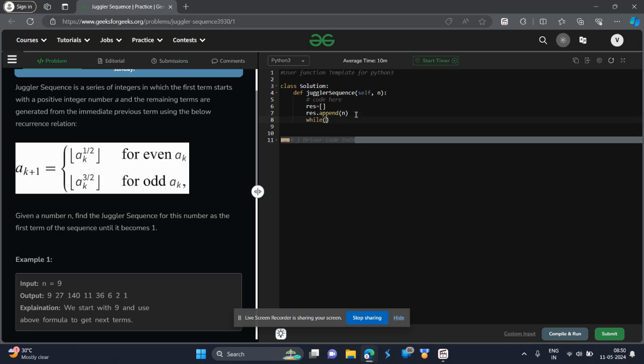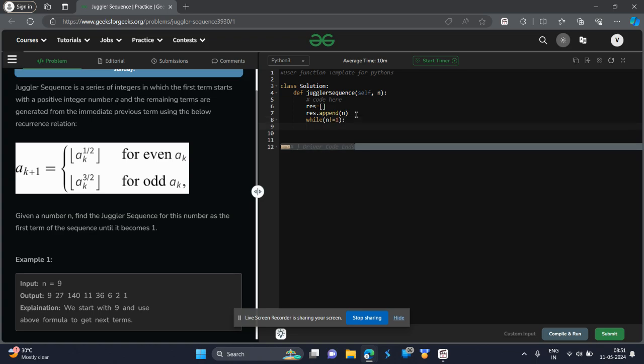Now, while the input number n is not equal to 1, we'll keep on calculating our solution. Since there are two conditions, either the number n will be odd or even.